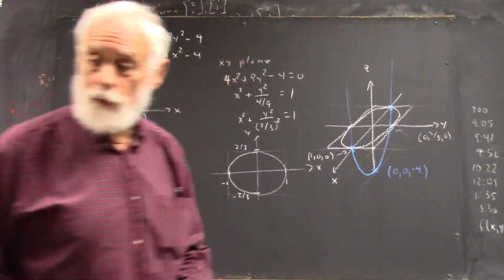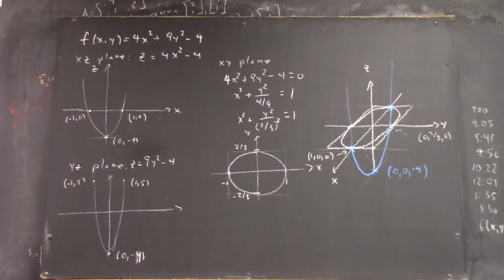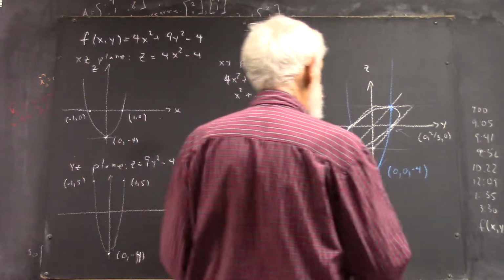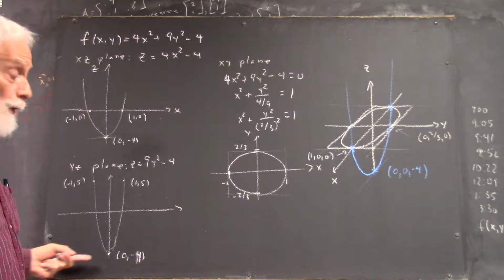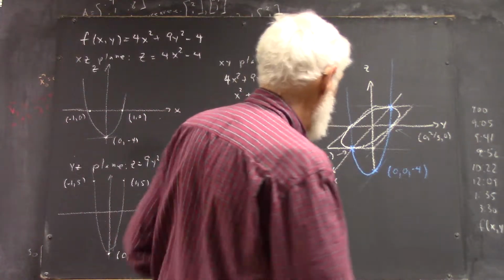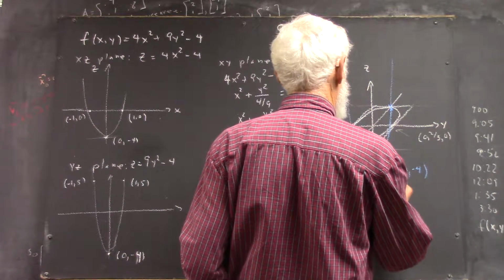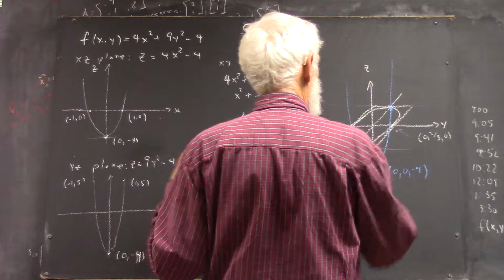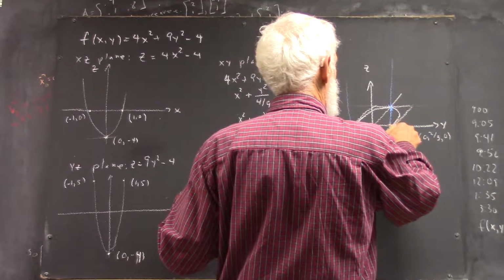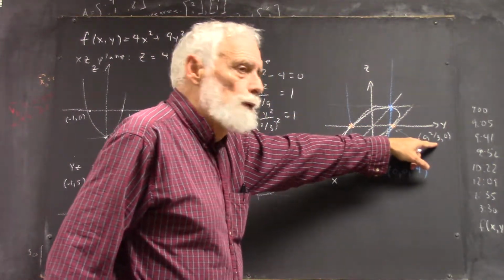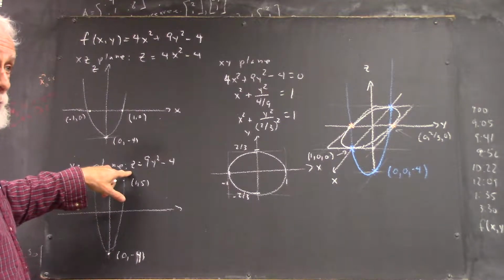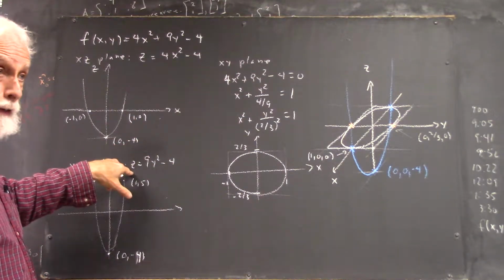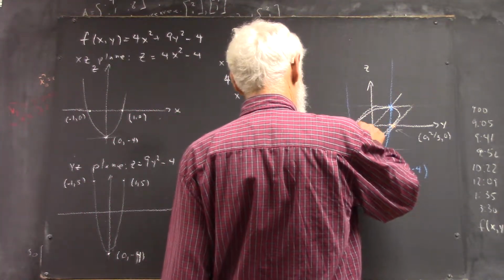Okay. Then we'll draw the parabola in the YZ plane. And that parabola is going to be tangent to a line parallel to the y-axis at its vertex. And the vertex, of course, is at this point. So we go ahead and just draw this little line here. But this one's going to be pretty easy because everything's oriented kind of the way you expect it to be. So we're going to draw a parabola that goes through this point and this point. Of course, you want to verify that when y equals 2/3, you get z equals 0, right? That's easy. If y is 2/3, y squared is 4/9. 9 times 4/9 is 4. 4 minus 4 is 0. So very simple calculation.